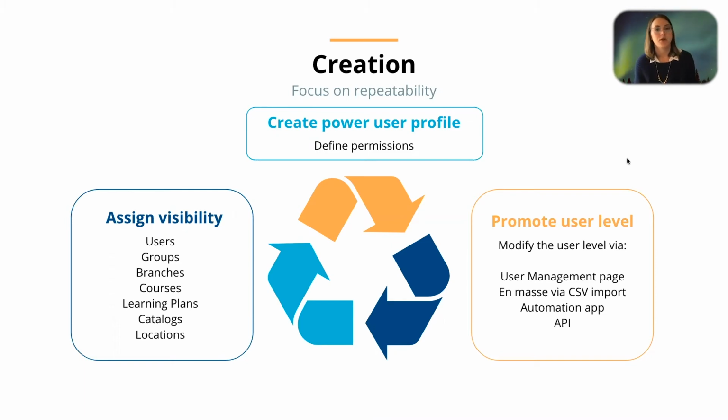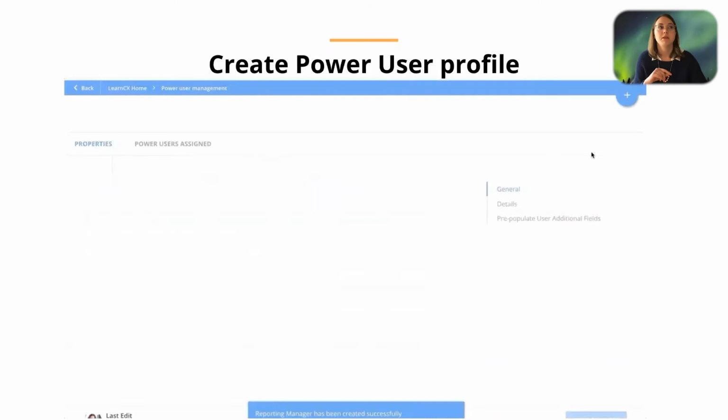But the first step really is going to be creating the profile. Remember, we only create the profile once and select those permissions, so that for some of you guys who may not be as familiar, have not used the app, you don't have to click through each permission for every power user. You do that one time and you associate the profile to that person, right? So it's not just about associating the profile, you also have to associate that level. So they need, remember, we have user, power user, admin. They need to be both the power user. They need to also have that profile that will provide them all of their permissions, right? So Josephina is going to talk to us a little bit about the creation methods.